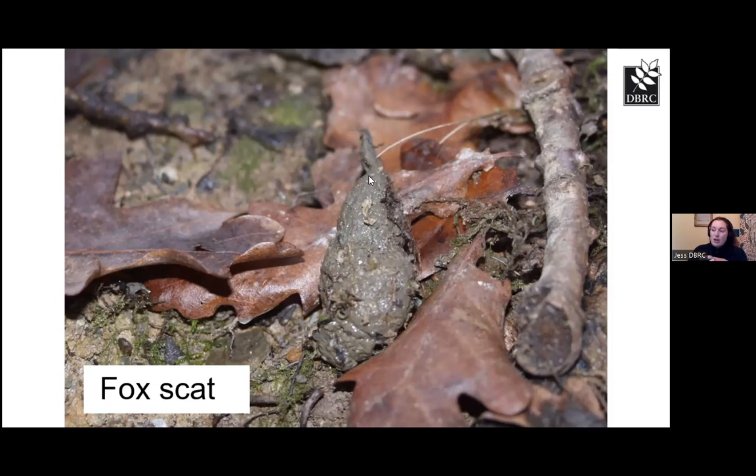And as they dry, they do become even greyer. So they can be a variety of colours, as discussed. But they do tend to become quite grey as they get older, and they're really full of hair. And as they get drier, you can see the twist as well. Grey is a typical colour.